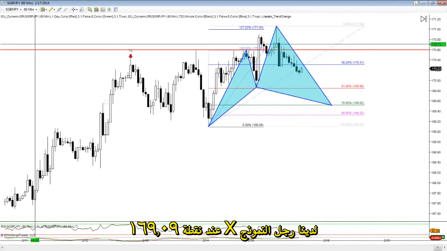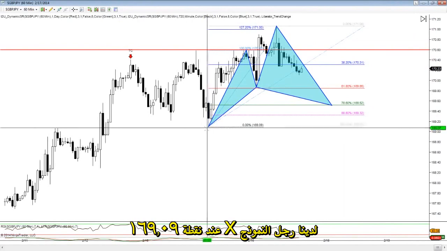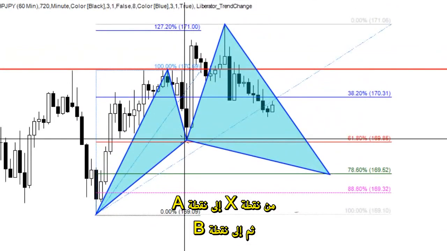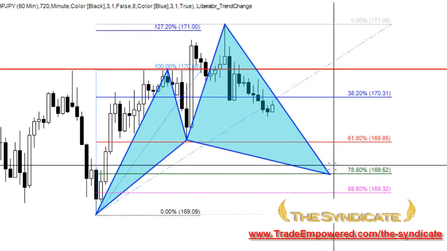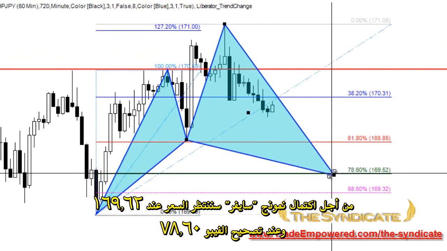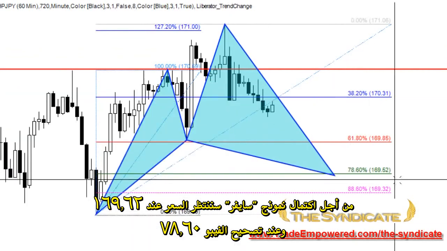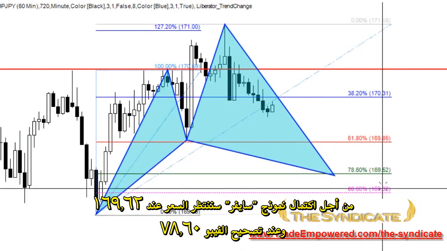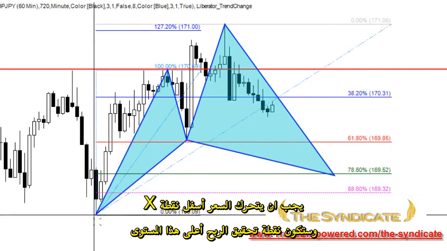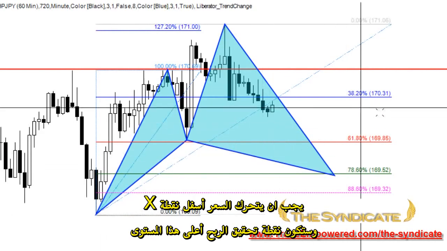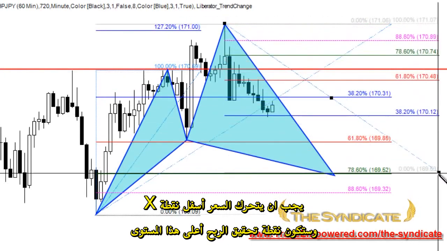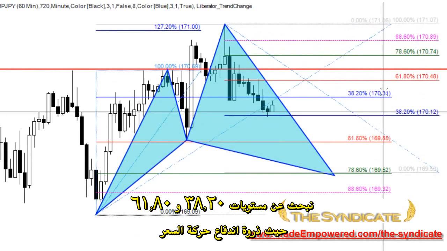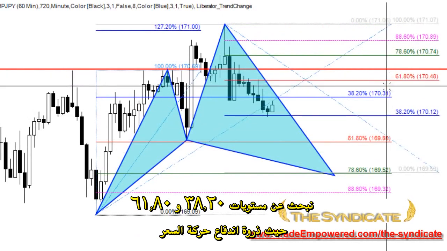Looking at our X leg down here at 169.09, X to A. We got an A to B. We got a B to C extending right to the 171 even handle, coming right into that 127 extension. And as always, for a cipher pattern completion, I'm looking at this 169.52 level, which is at our 786. So as always, stops need to go below X, and we'll be looking to take this up. Profit should be right at that structure level, taking it up to 3D2 and 618, which is going to come right at the tip of that structure level.